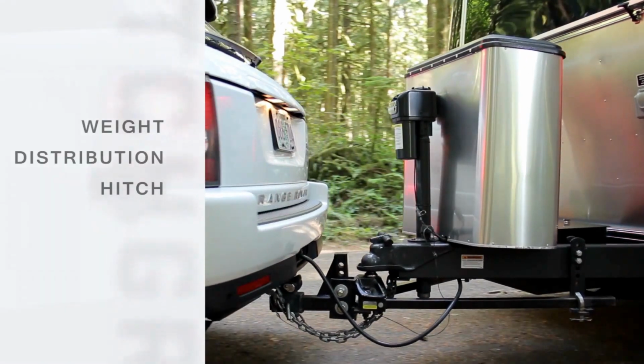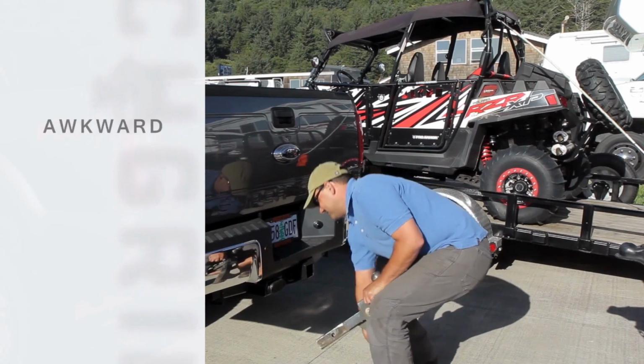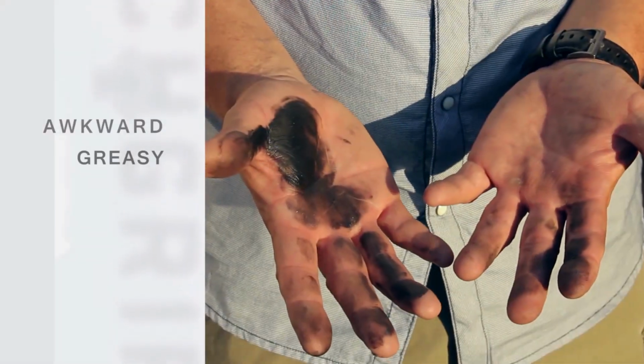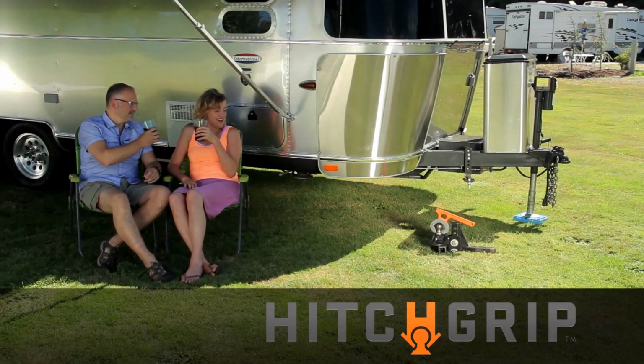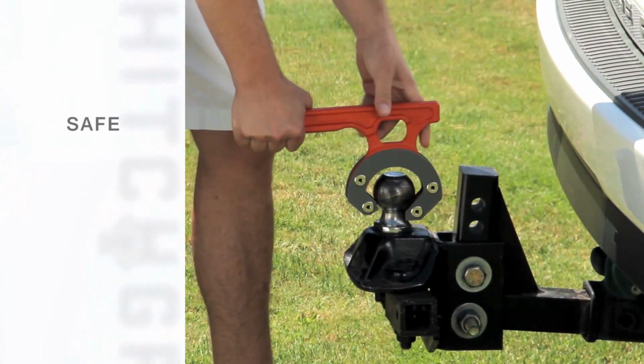Anyone who has ever used a weight distribution hitch knows that moving the hitch head is an unpleasant, awkward, and greasy job. Developed by an RV enthusiast, HitchGrip is the only solution for moving your hitch head with ease.